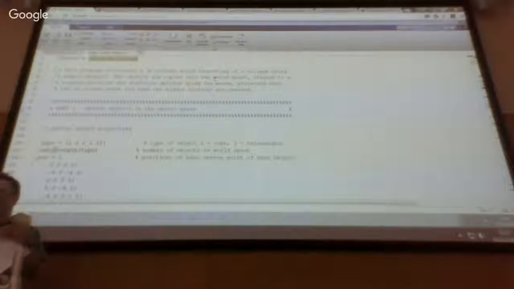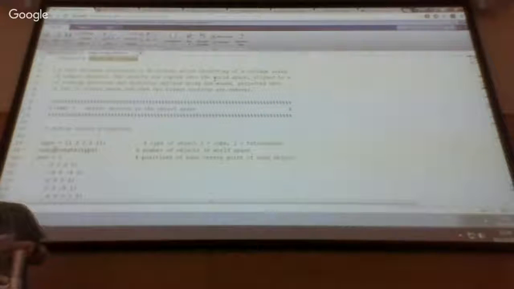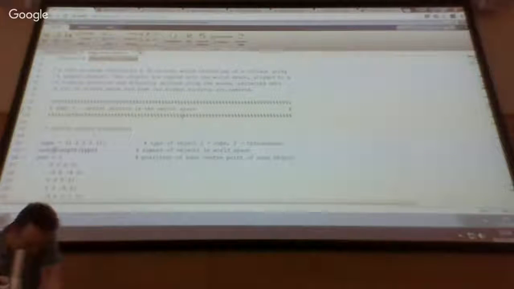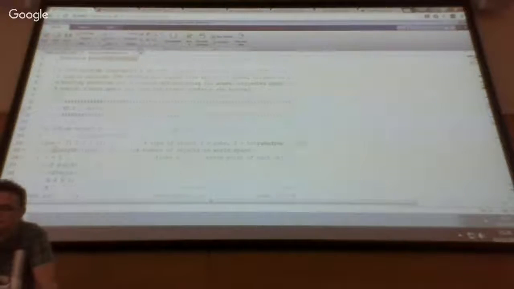Now there's lots of comments in the code that explain things, but first I just want to draw your attention to line 240. So it's on page 5 of everybody's handout.